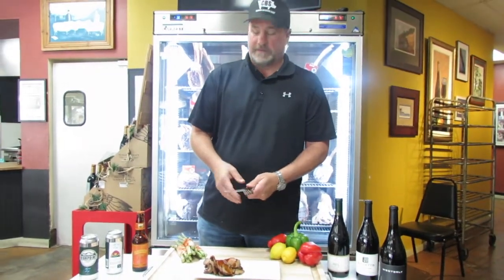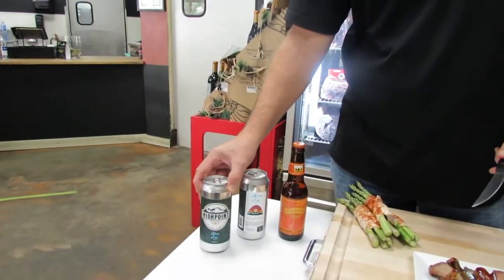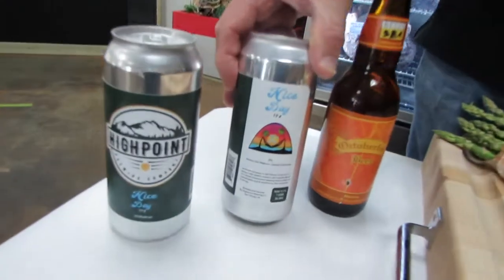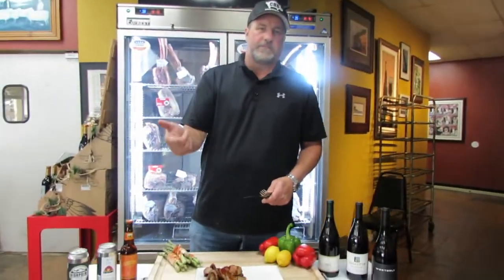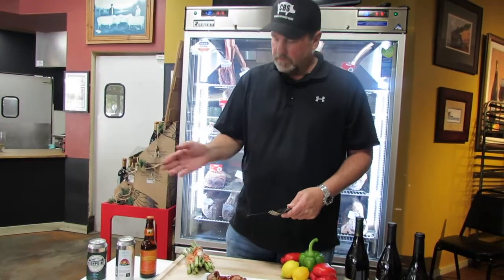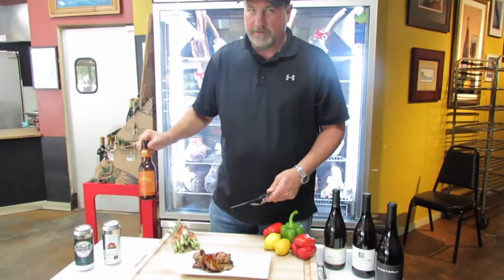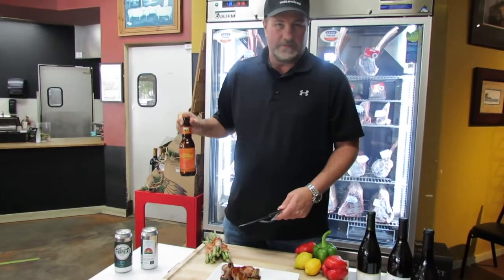Let's not forget for your beer people out there — we do a lot of local brew beer, especially with San Dimas' own High Point Brewing Company. They have several flavors in 16-ounce cans. So come on down and pick up your beer. We also have beer from La Verne Brewing Company, Claremont Craft Ales, and Old Stump in Pomona. We help support the local breweries and do a lot of good things with the High Point people in San Dimas. Since it's that time of year, we're Michigan boys — we got Bell's Oktoberfest here. We've got what you need. Come on down to Corner Butcher Shop.